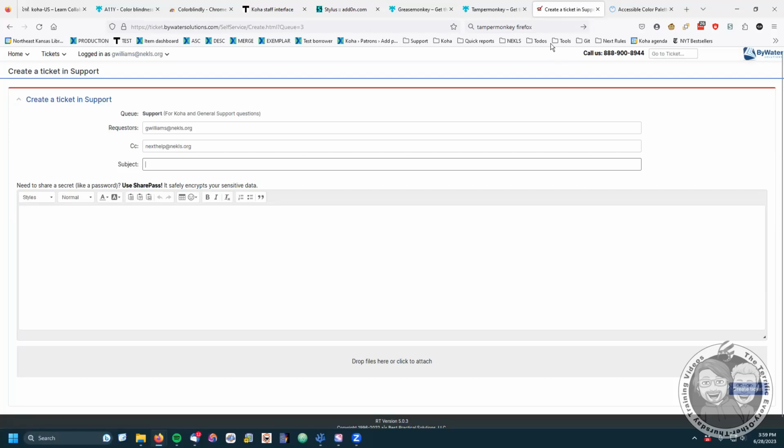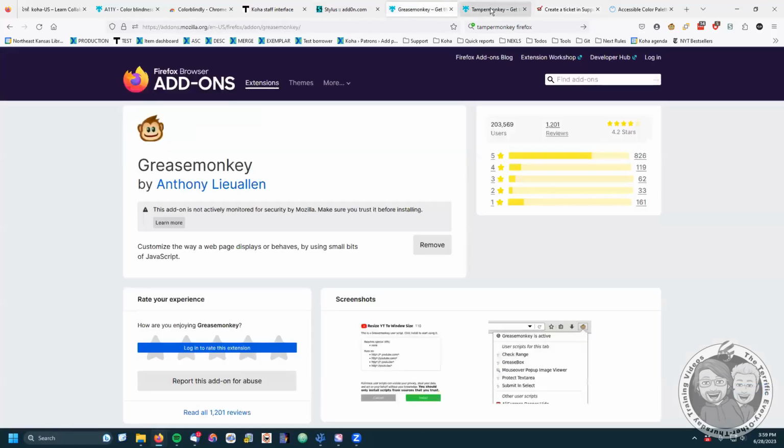Very nice. So yeah, Greasemonkey and Tampermonkey, those are the two that you can use to experiment in Koha with jQuery without actually adding it to your Koha. And another thing I do with it is there are some things that only I do in Koha. So instead of taking up space in the Internet User JS system preference, I can create a script that only I use. That way I don't have to inflict it on other people.